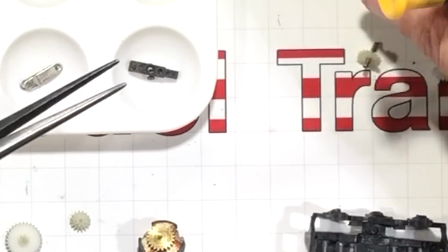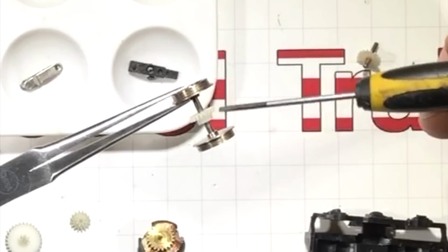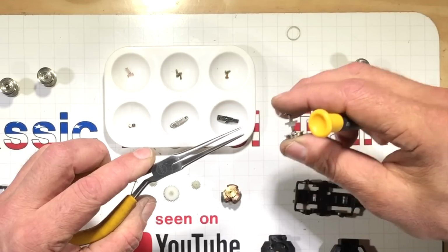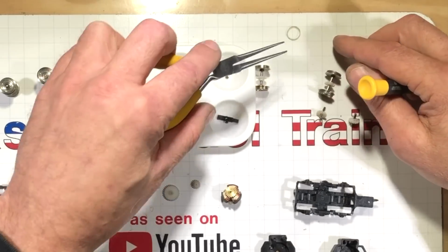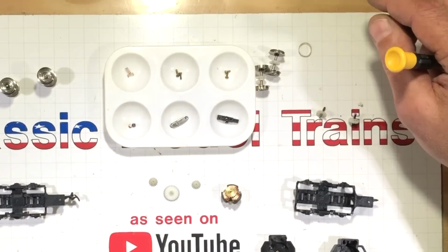This locomotive, for some reason, had an extra traction tire put on one of these for the drive axle. It's only supposed to have 2 on it. Here's the traction tire they put on for absolutely no reason at all.